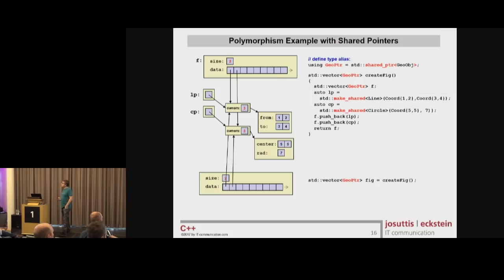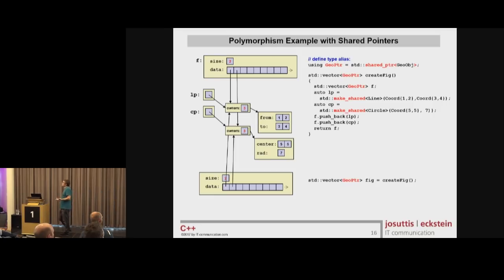And when we then return it, we might even temporarily create a third pointer that temporarily also refers to the object, but this might be the returned vector if you create a new one and copy all the elements.